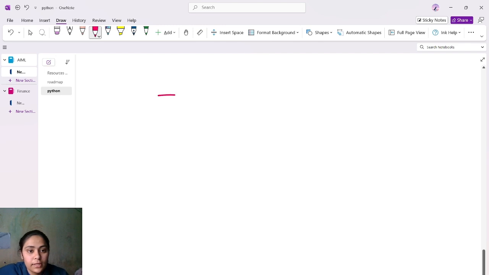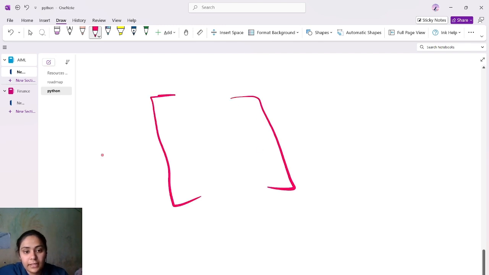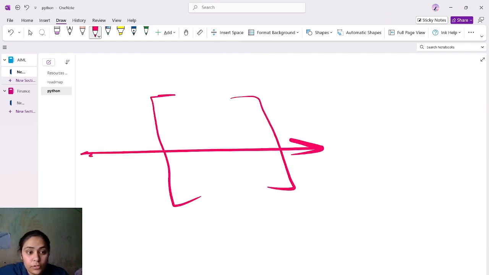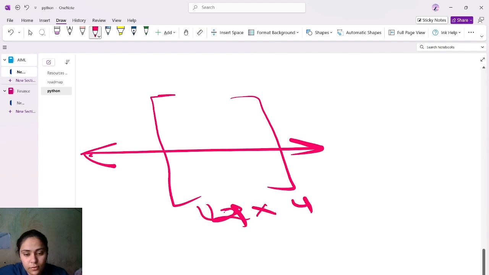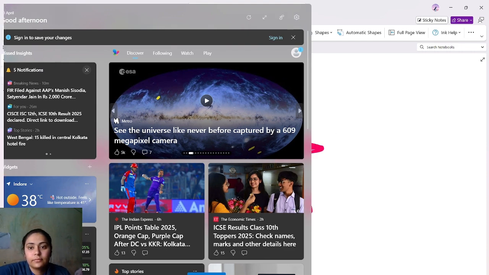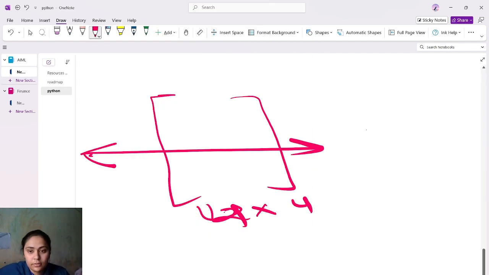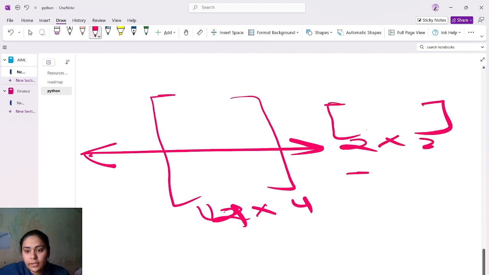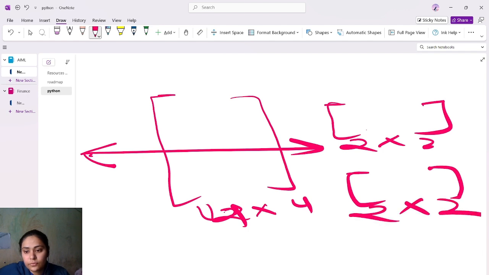If you want to split it vertically, then you will divide it by a horizontal line. So if the matrix were 4 cross 4, the resultant would consist of one 2 cross 2 and another 2 cross 2.